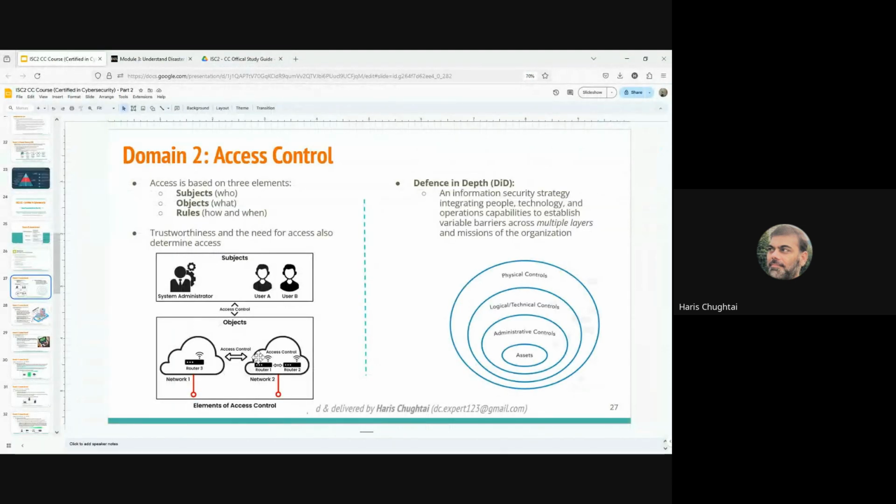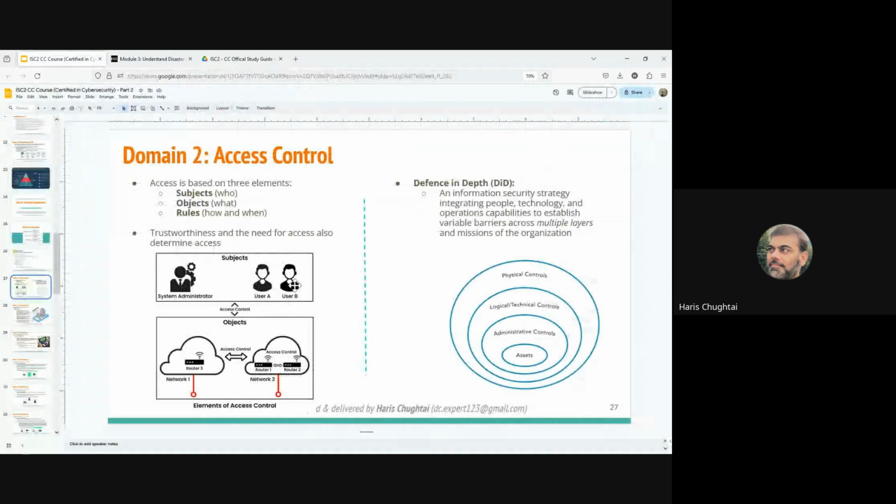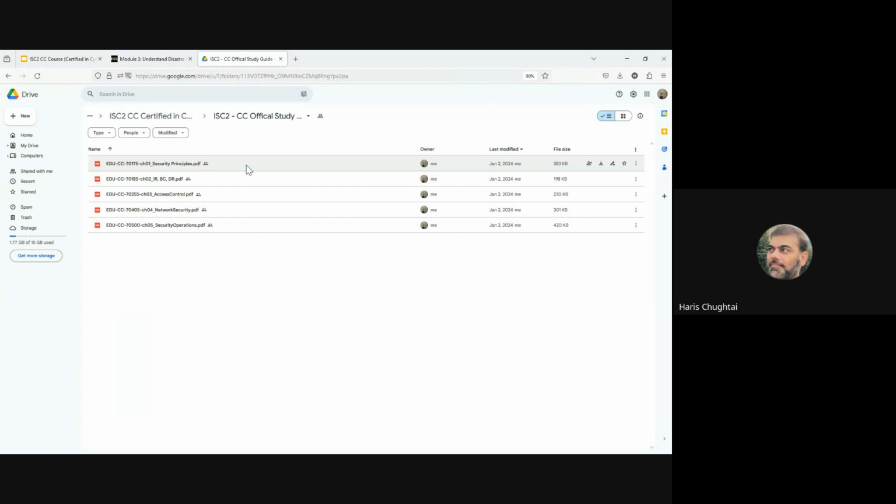So this is the object right now, and all of you trying to access the file, who are those? You are the subjects, because you're trying to access that file. And I'm the system administrator. I'm also a subject, but I'm the one owning this file, so I'm the owner. But at the end of the day, user A, user B, user C, all of you are users and you are the subjects. Subjects are those who are accessing some objects, and the object in this case is, let's say, a file.